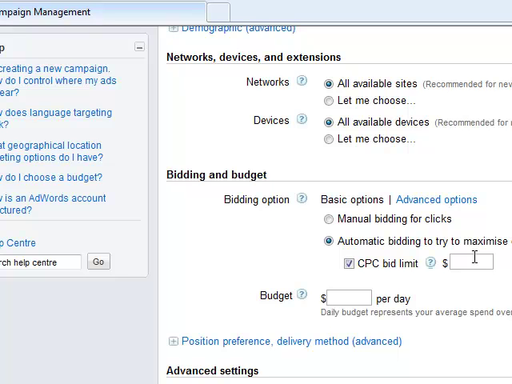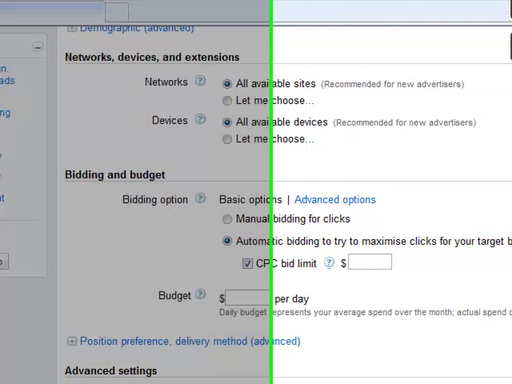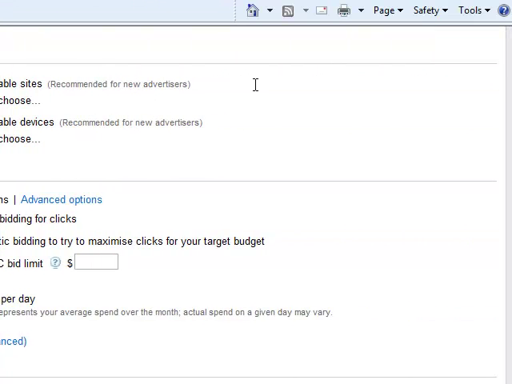Now, with some of the most popular key phrases, such as work from home, home-based business, business opportunity, because the competition is so intense for those keywords, it becomes rather expensive. I've seen the business opportunity keyword for as much as $4 and $5 per click.